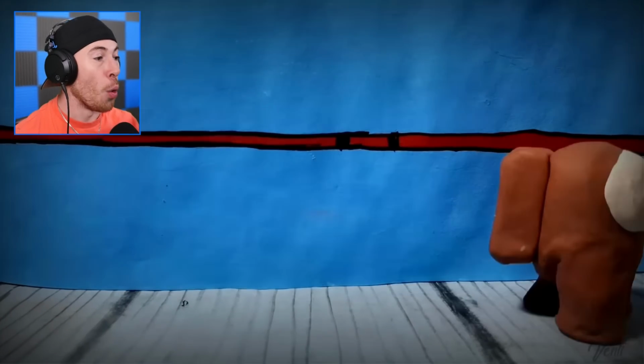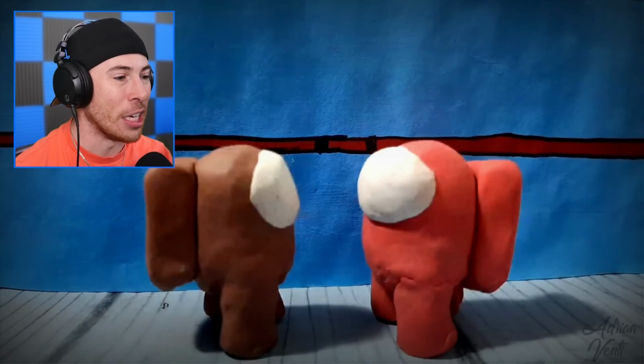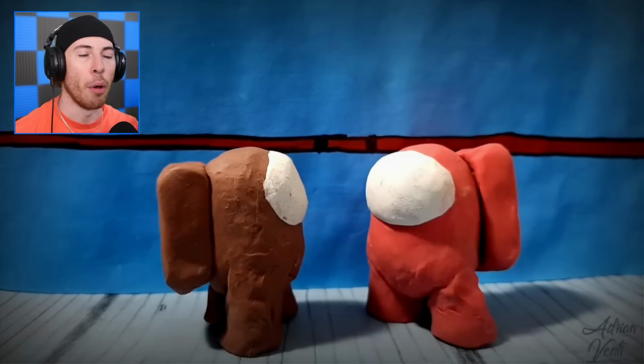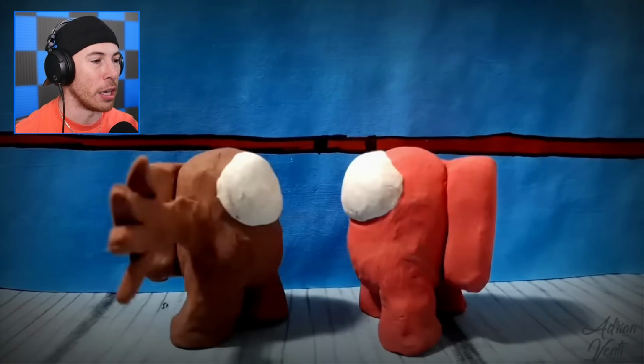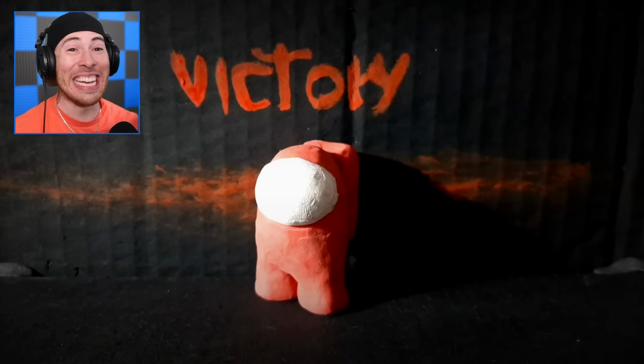And red's looking for, oh, there's brown. He's gonna go after brown. Oh, well, that's awkward. They just ran into each other. Now I think brown's a little, did he just slap him? They're both slapping each other. I think both of them are the imposter. Okay. Oh! What? I did not expect that.